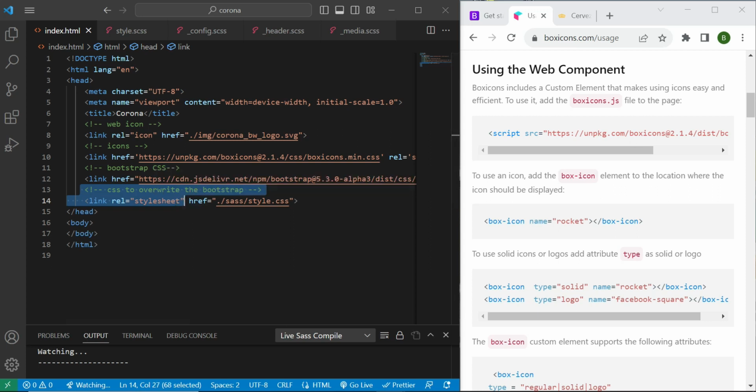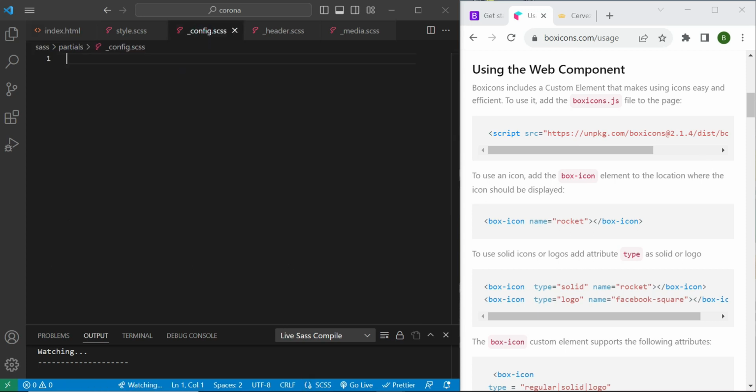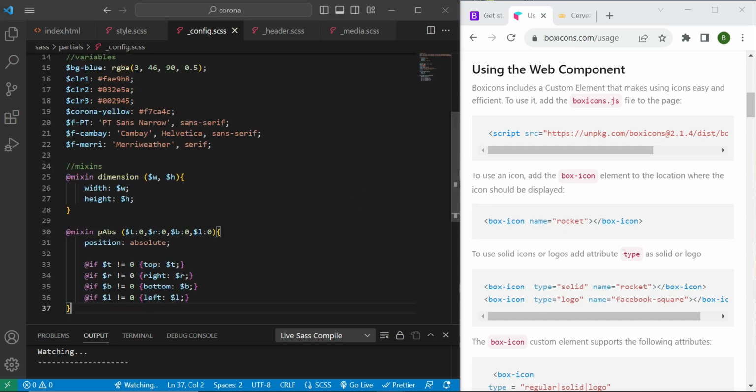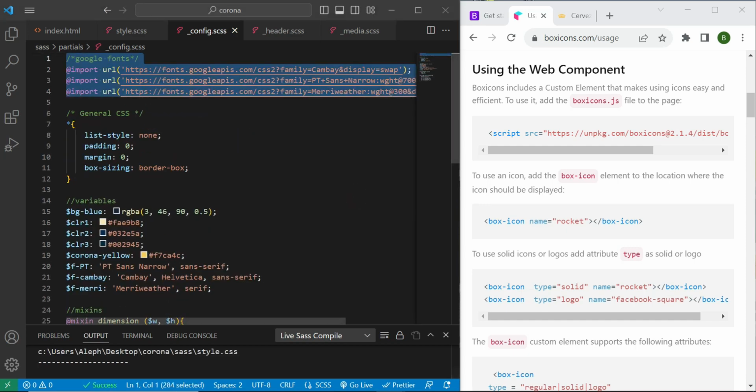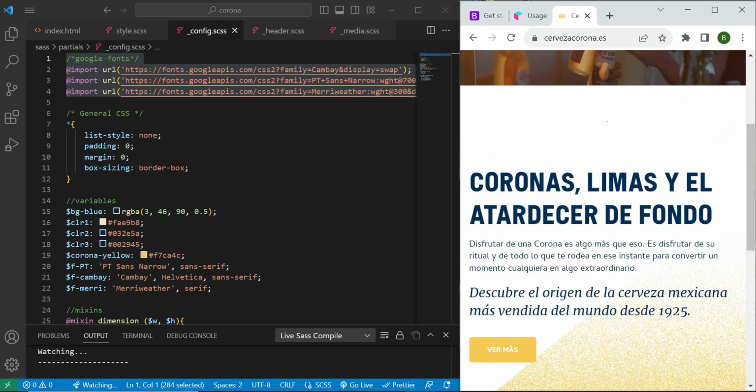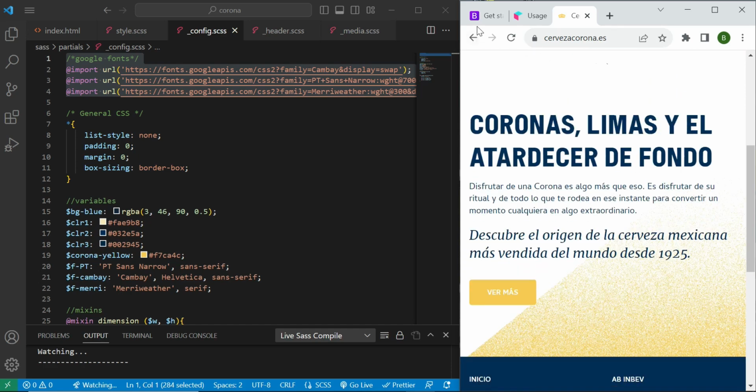Okay. Having said that, we need to jump into our config setup. So for this, right away, to save us some time, let me just grab it and paste it. Why am I using 3 Google fonts? Well, the reason is that I want to be as accurate as possible, because the original page uses them. As you can see, it has different font families over there.